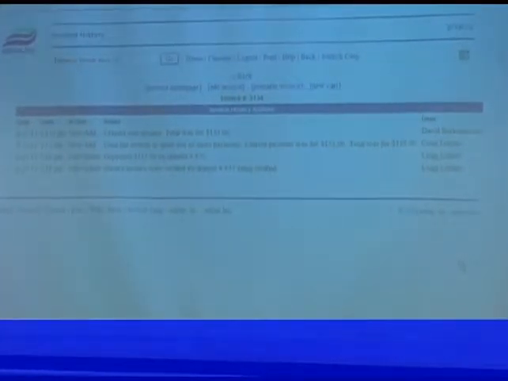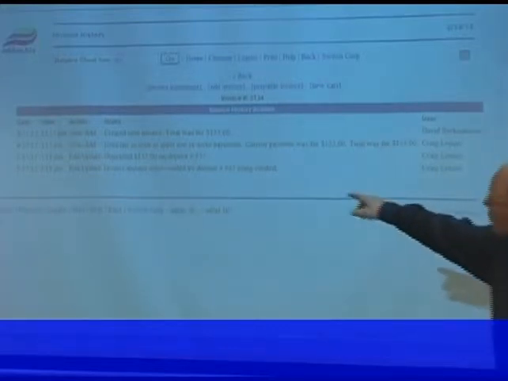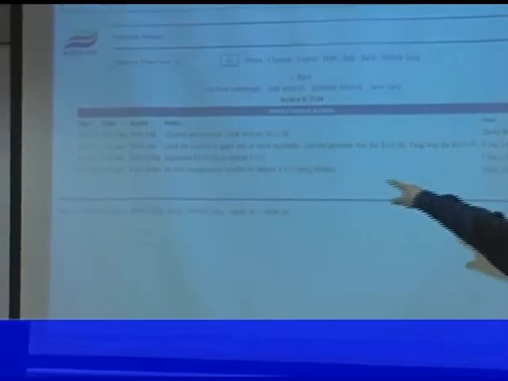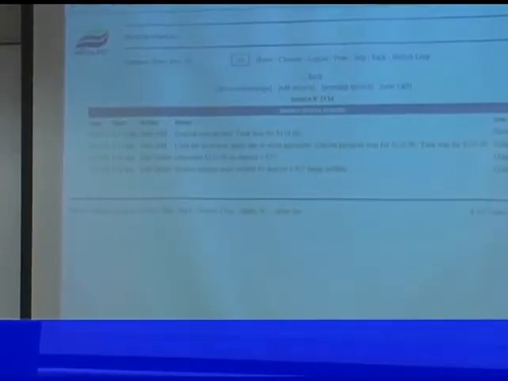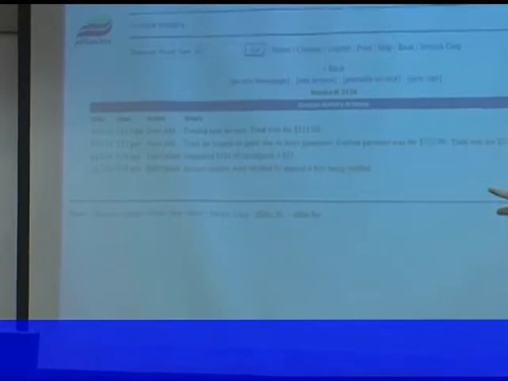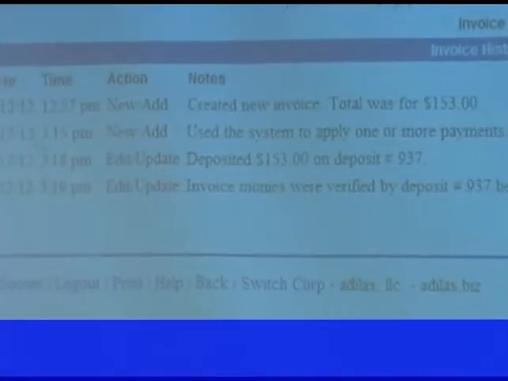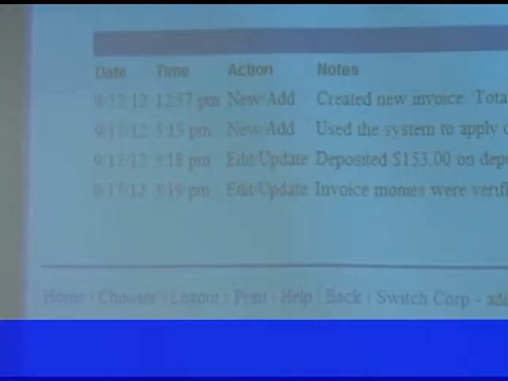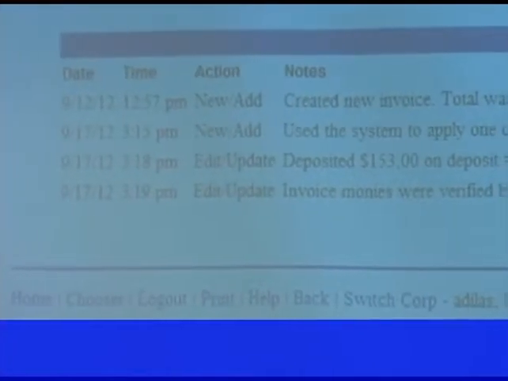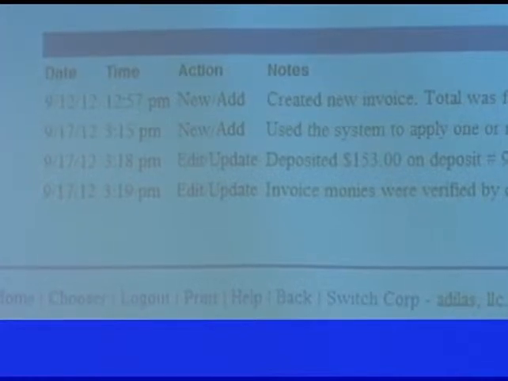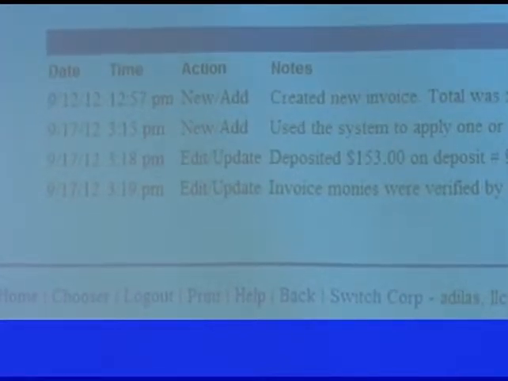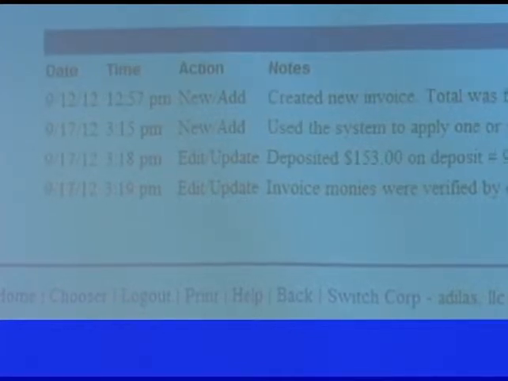Basically, it exists, and we're going to talk about this as far as an item or an object. And then what we do is we track it over time. So according to this one, on the 12th, it was created by David. Then they paid, looks like on the, what was it? I can't read it from there. So on the 17th, a couple days later, they paid by check. We then deposited. It basically keeps track of all of these different little pieces in case you wanted to know. This is done behind the scenes. This is a system maintained history.